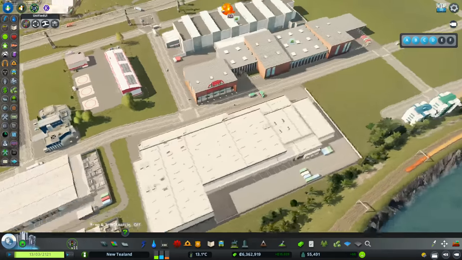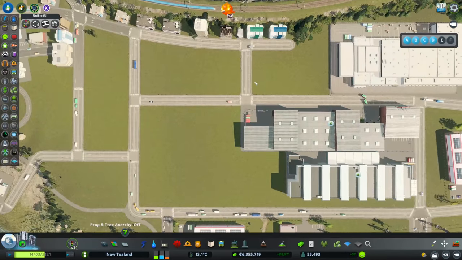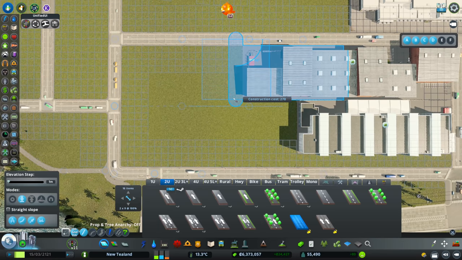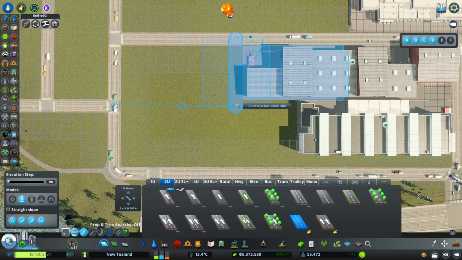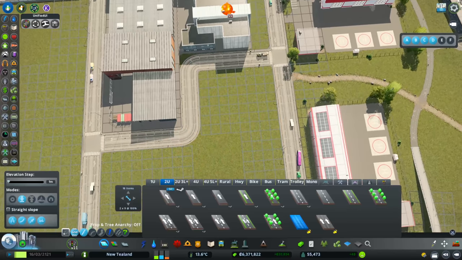So the input for that one's there and the input for this one's over here. And then we're going to need, let's have a look. I'm going to change this because I want a road coming up here. Yep, let's move that over a bit. Okay, well, that'll be fine. And then that's going to come around the back, and that's going to go there. And we're going to get some warehouses on here.